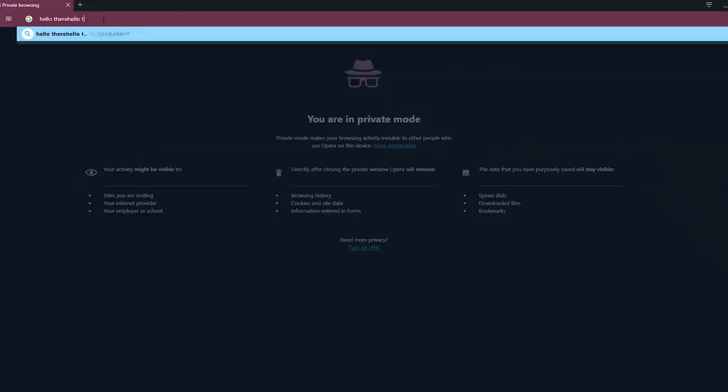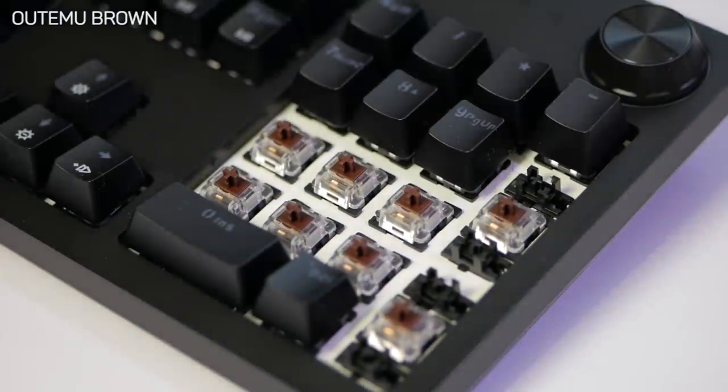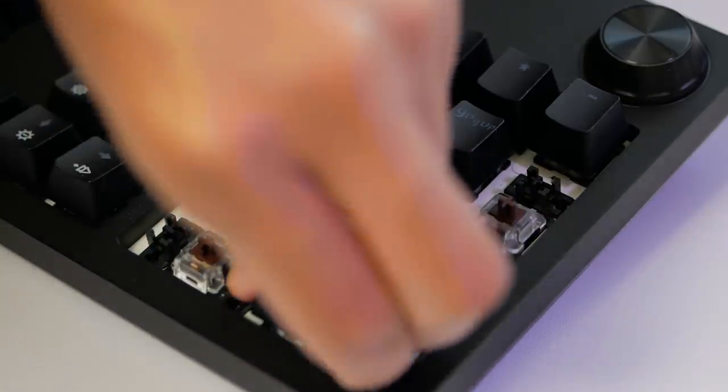Now to the other feature that Tecware have had in some of their other boards, it has hotswappable Outemu key switches. I have Outemu brown switches in mind, so a light tactile switch with a mild bump halfway. Don't sleep on Outemu switches.